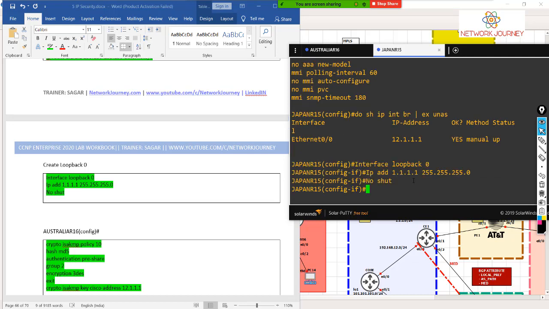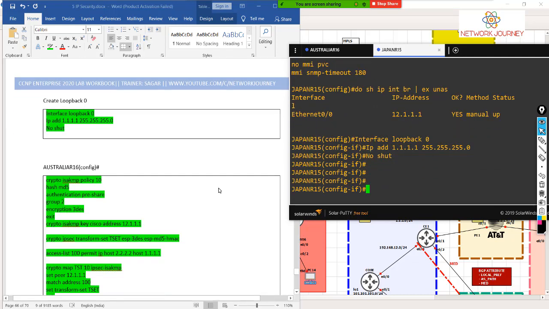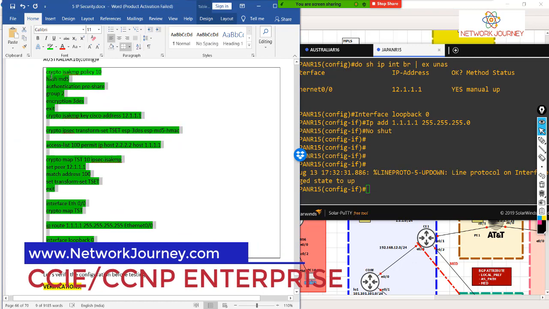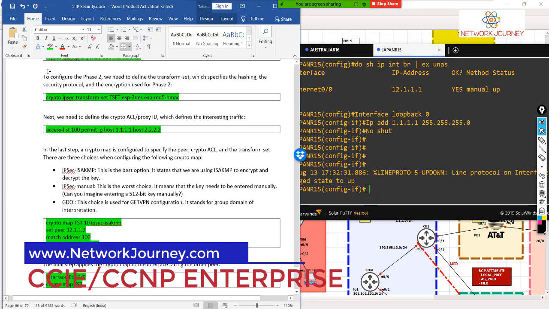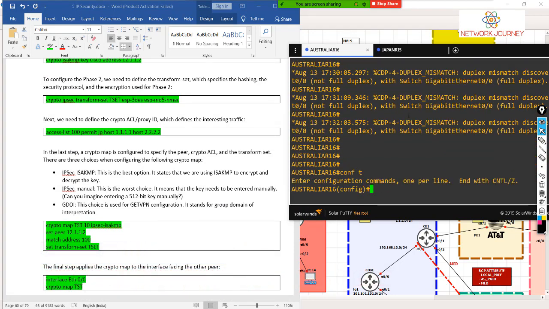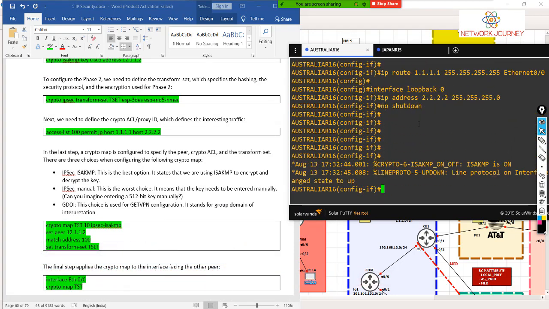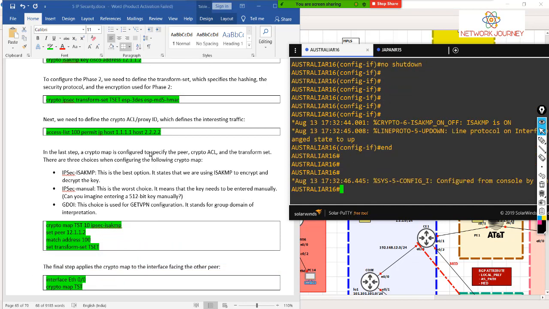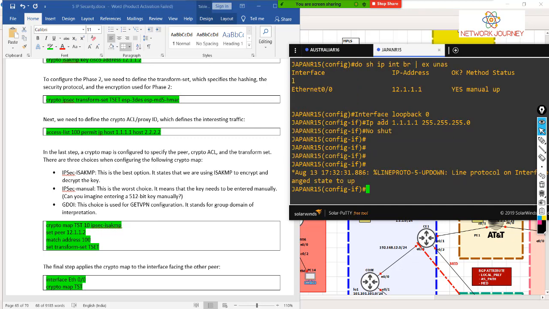So I don't have any loopback, so let's create that. Okay, what about the second side configuration? Let's copy the entire thing, which is very similar to what we did so far. I'll go to the second router and just paste the entire thing. Okay, so we are done with VPN, loopback configuration, and static routes, which is required for this testing.